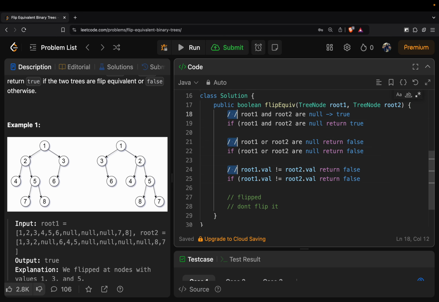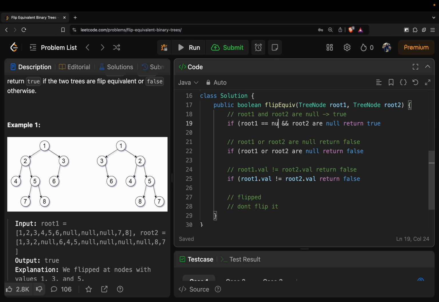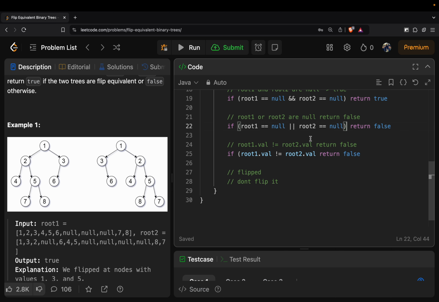I'll comment out these things as well. If you're wondering, the shortcut is Command D or Control D if you're using Mac or Windows correspondingly. So if root 1 is null and root 2 is also null, then return true. If this is null or this is null, then return false. Easy peasy. If this is not equal to this, then return false.